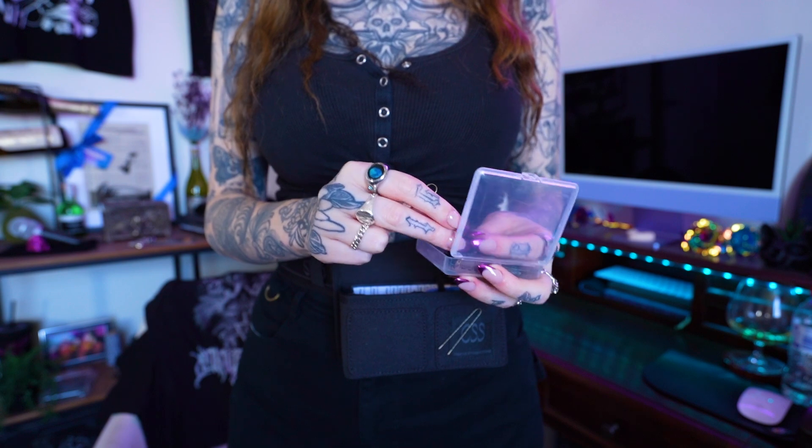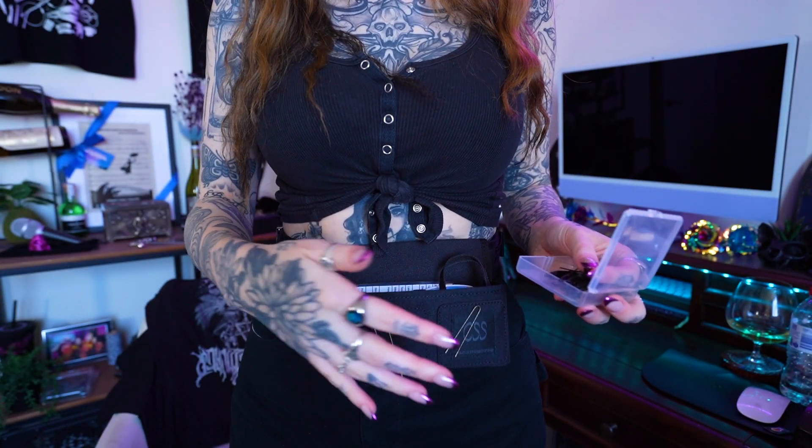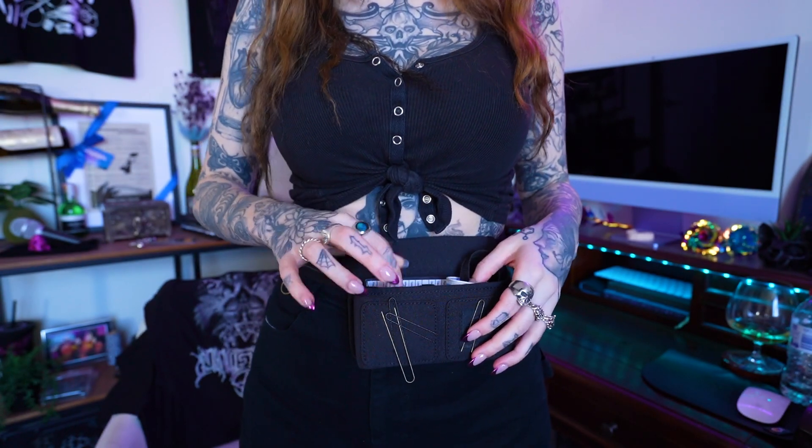The really cool part about the Magneto is that there are magnetic panels on the front of the pouch. Obviously for someone who's working with hair or makeup, this is really helpful for things like bobby pins or other tools like that, but for mic techs it's really handy for wig pins. I keep all of mine in a little case like this, but sometimes I don't want to be reaching into the case — if you just have some stuck to the front of your pouch then they're ready to go.